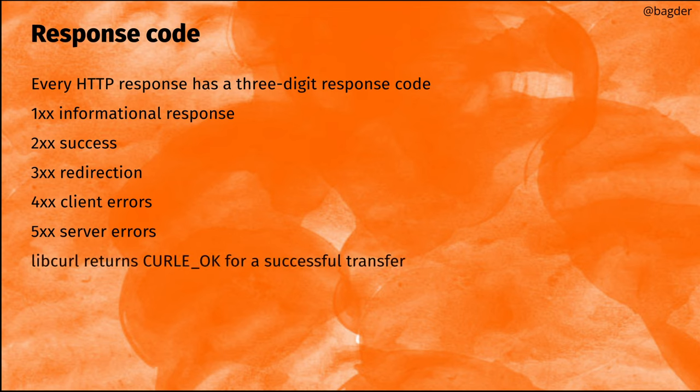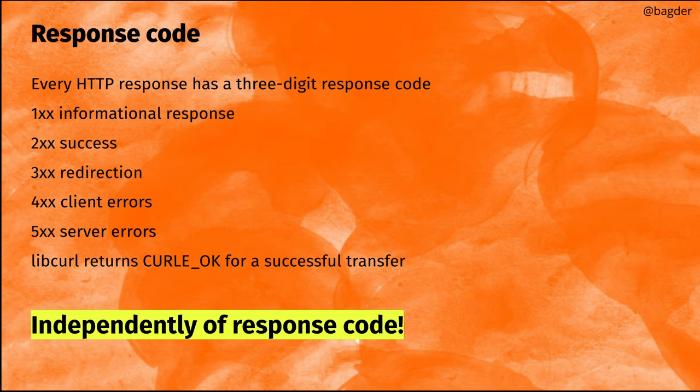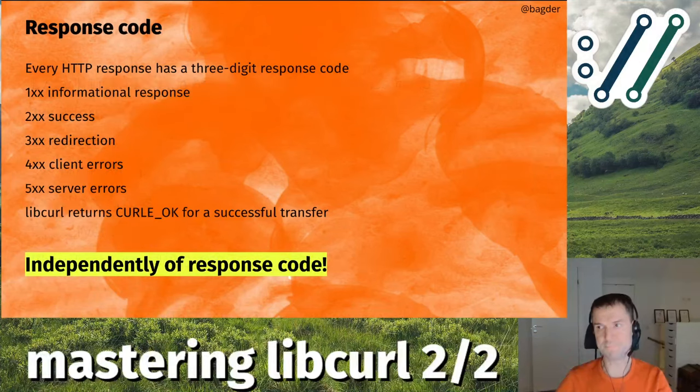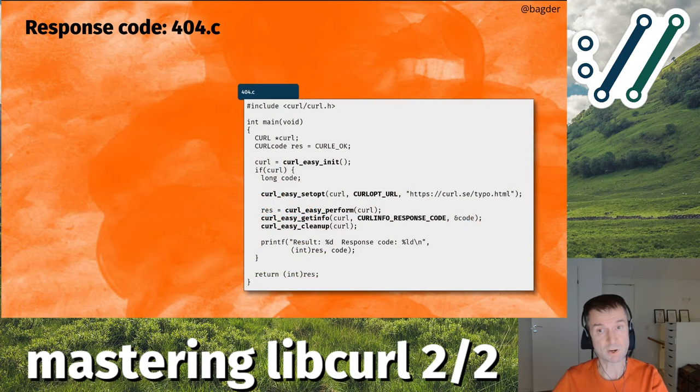And what I'm coming to here is that libcurl returns okay for a successful transfer independent of the response code. It doesn't consider the response code as part of the transfer, because it's a property of the protocol. It's not saying whether the transfer worked or not. So even if you get a 300, 400 or 500 response code back, the transfer will still be considered okay. The transfer is independent of response code. I understand that this is sometimes considered a problem, sometimes not, but this is just a fact. You just have to accept it, like it or not. This is just how it works, and it's been working like this since the dawn of time.